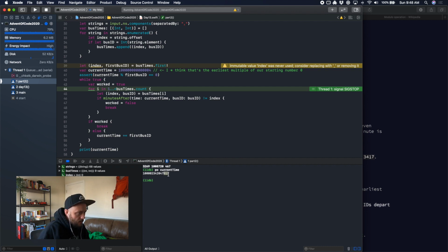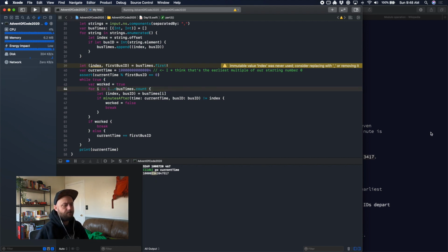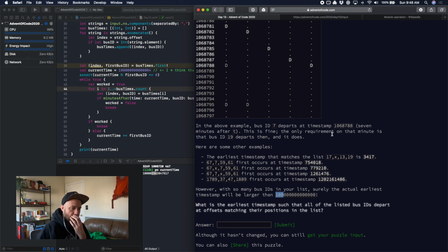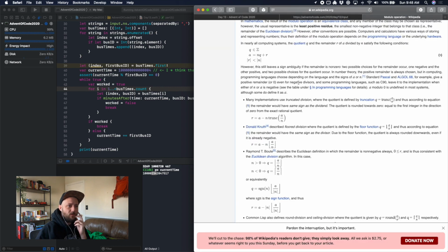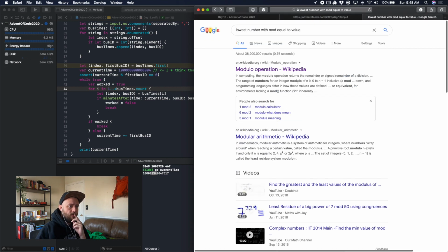Yeah, sitting here this long, we've gone through like 200 million operations, and there's no telling how many more we have to go. So there's got to be another way. I just don't know what I'm searching for.